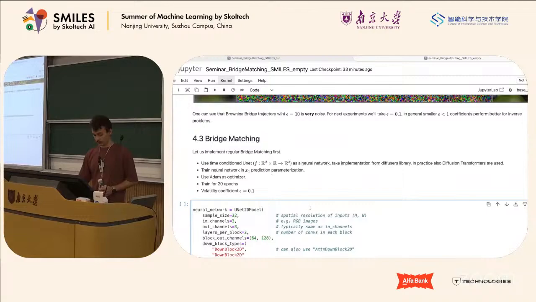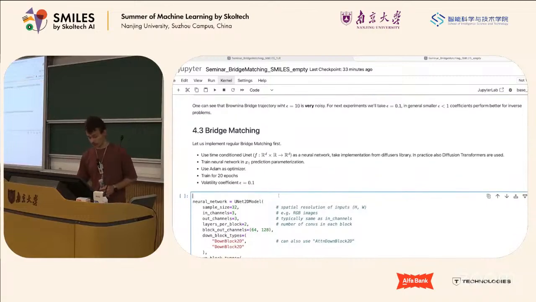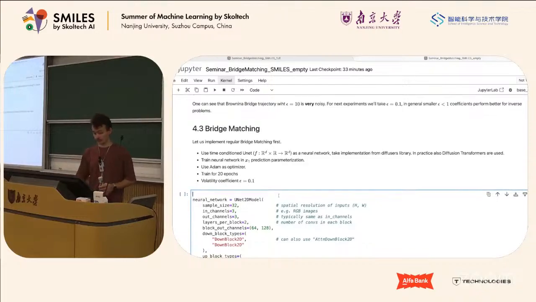Yeah, so I think now we can go to the particular implementation for our bridge matching.